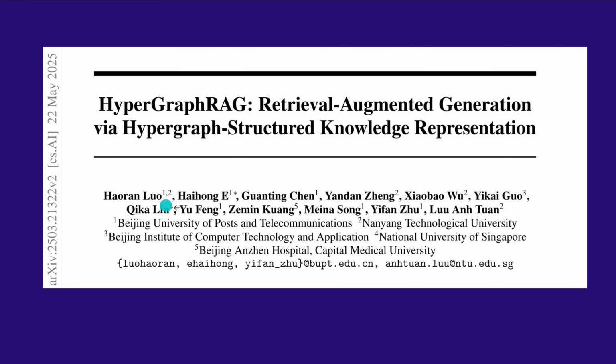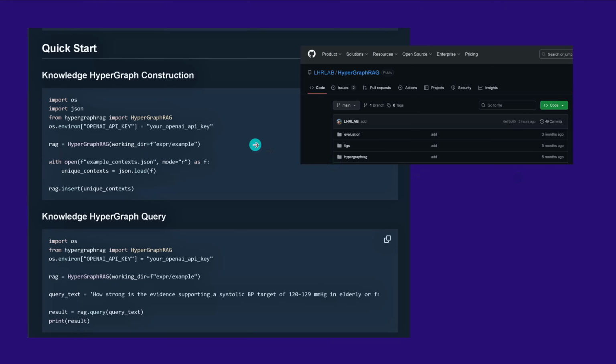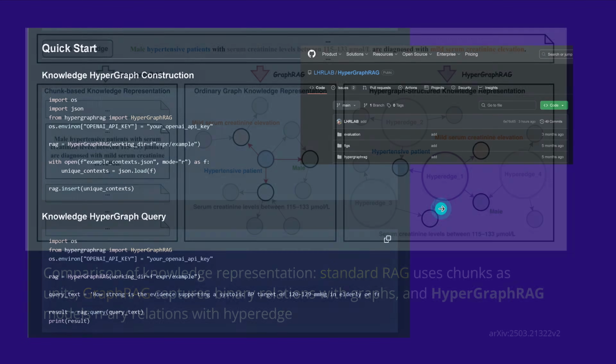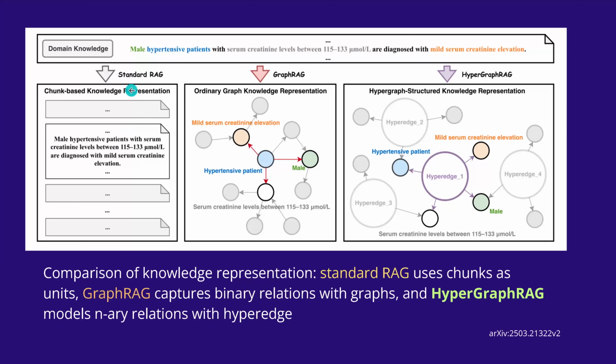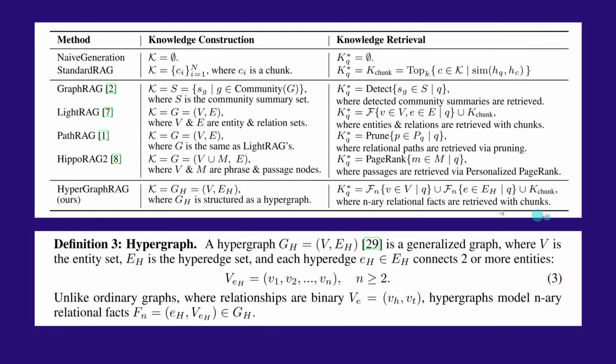And this was done here by Beijing University at the end of May 2025. You have your GitHub repo, you have here the complete code, you have everything available for you if you want to try it out. And here you have now the standard RAG system, the classical GRAPHRAG system, and now our brand new HyperGraphRAG system. And you immediately see we operate here with a hypergraph structure that you know from mathematics and theoretical physics. So let's have a look.